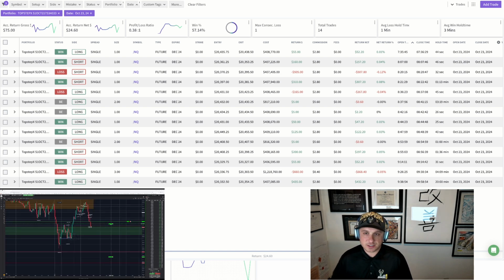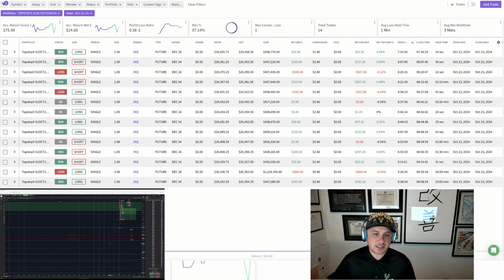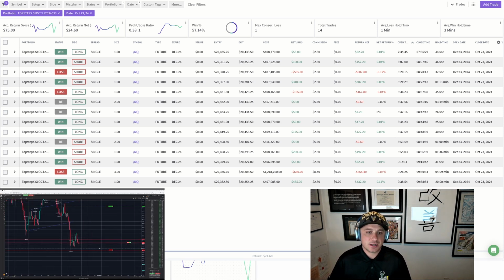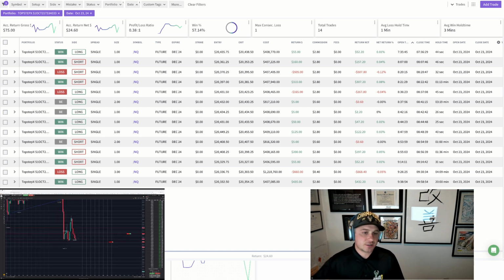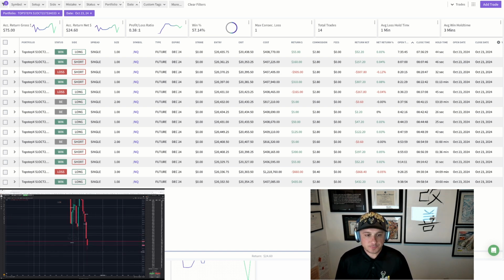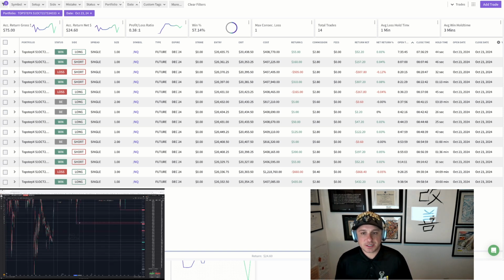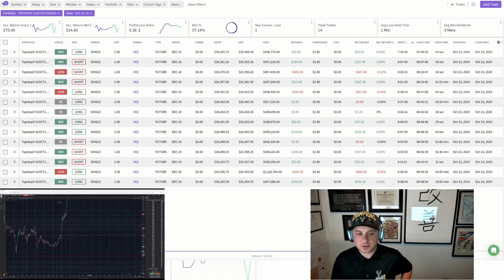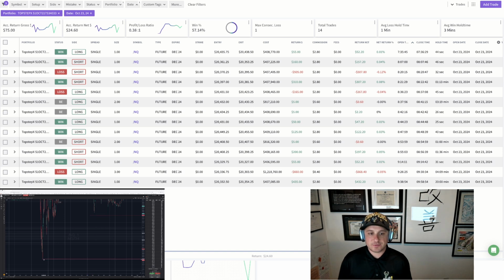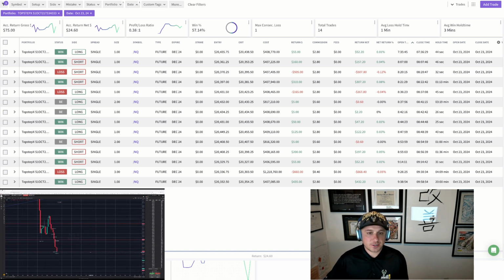So 2 large losses over $500, and that's hard to get back from. But in this instance, this was buying the first bounce, right off of some key levels I had, some previous day swing lows, that sort of thing. You can see I'm zooming in, and I caught a little bit of the short there before I take my biggest loss of the day. I'm checking those levels to make sure they're accurate and where I need to be.